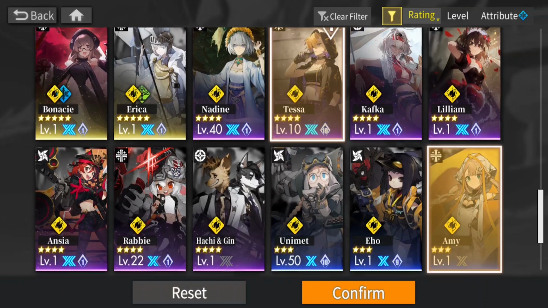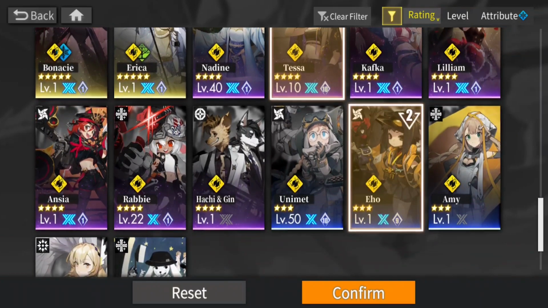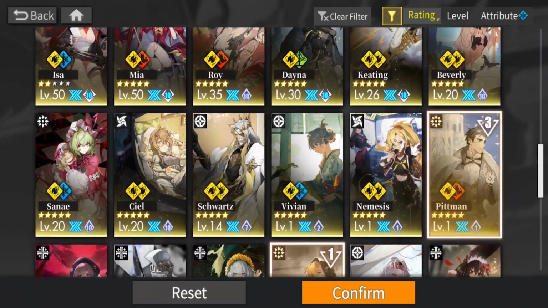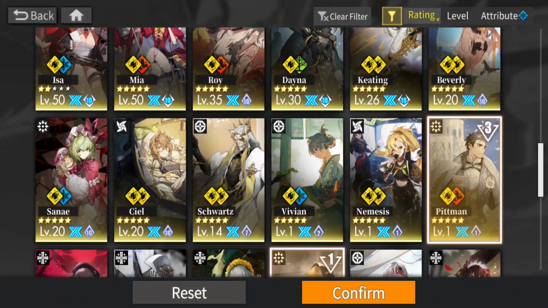We're going to Tessa right, baby. So we're going to go Tessa. For mobility, because she has a 1-turn teleport. We're going to get Pitman in here because he is also a free character, push back so you get more survivability there. You can push back enemies while also teleporting away from them.